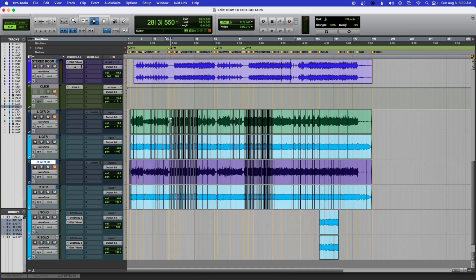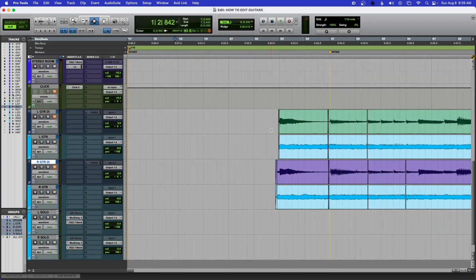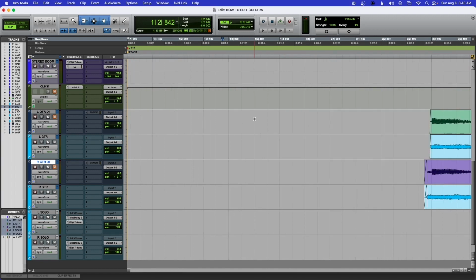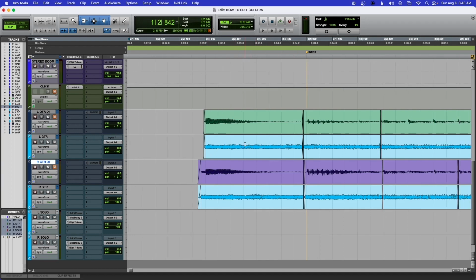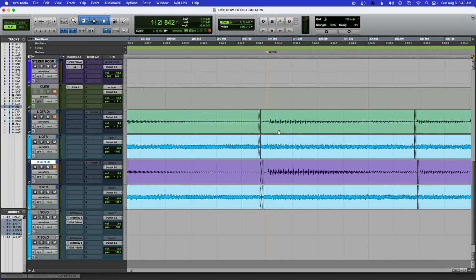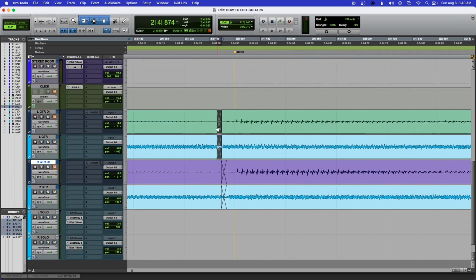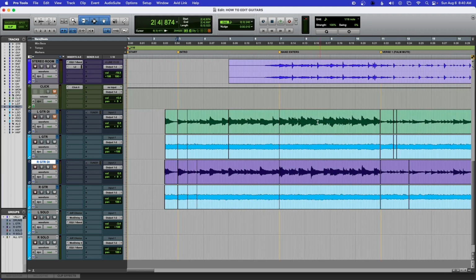And if I can just leave you with this, when you're editing guitars, look for the DI. Use the DI as a guide. Don't use the actual track, but use the DI as a guide. And then just place it a little bit before the transient. Put your cut before the transient. Just put it right there. Just put it right before your transient. And that's it. That's about it.